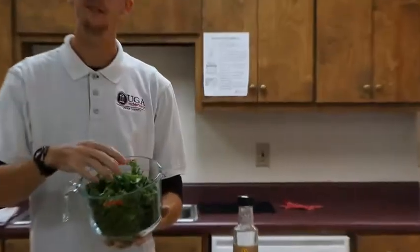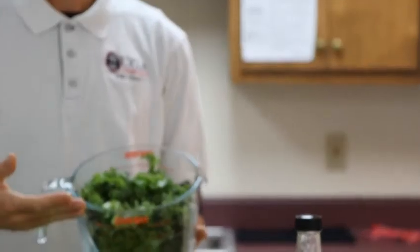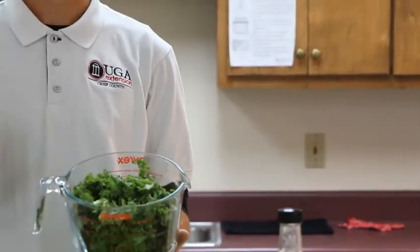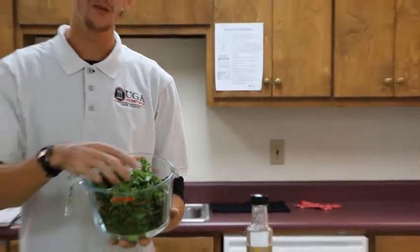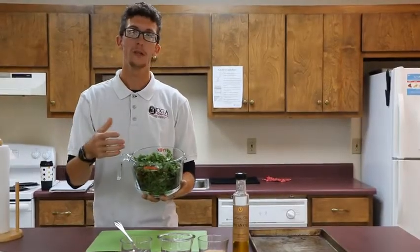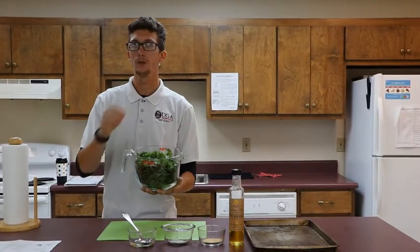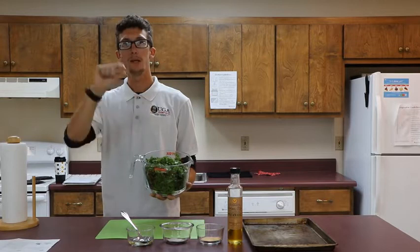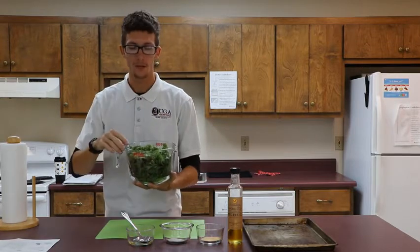What we have here is already chopped up kale bits. So these are actually a little smaller than what I would recommend if you were buying whole kale on the stem and you're just stripping the kale vegetation off the stem. This is going to be a little smaller. When you're stripping it from the stem, you're really just going to try to get as much of the kale foliage off of that main margin stem and then throw the stems away.